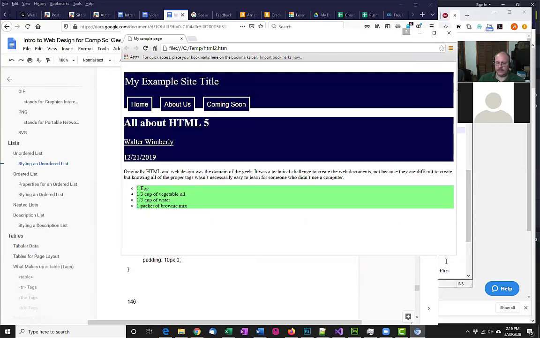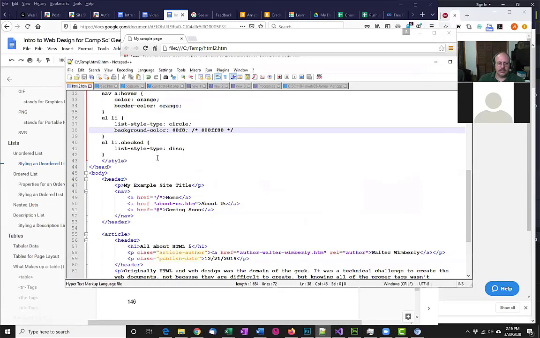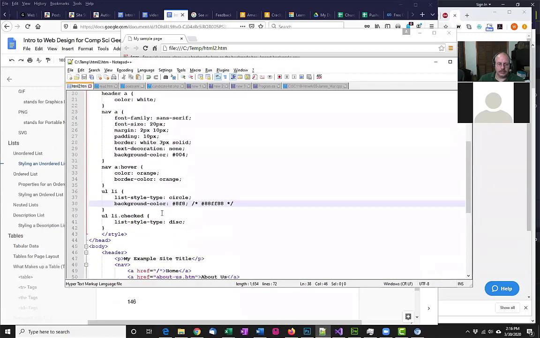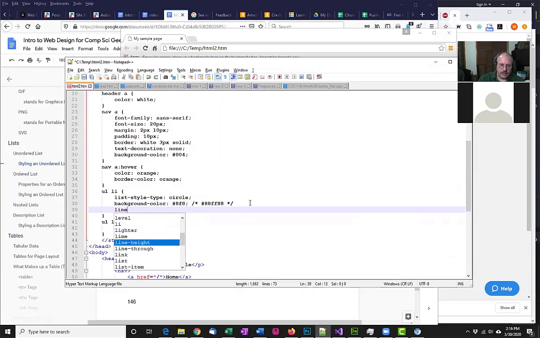I also want to be sometimes careful how much space I give, because notice there's not a lot of space in here. If I were to adjust this, I could say something like line spacing, 1.6 em.